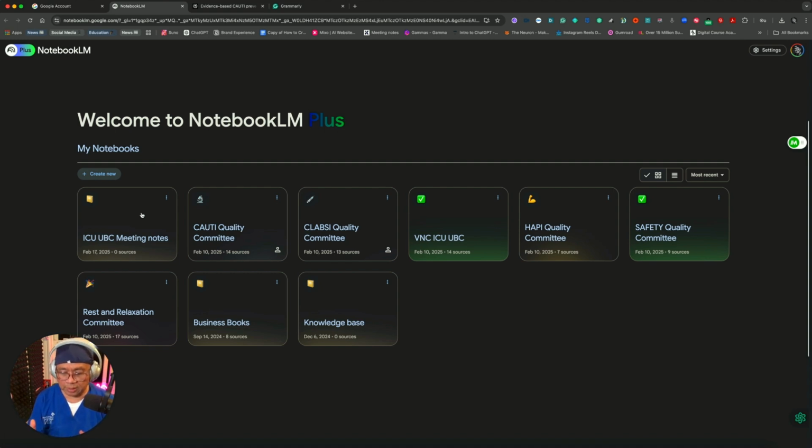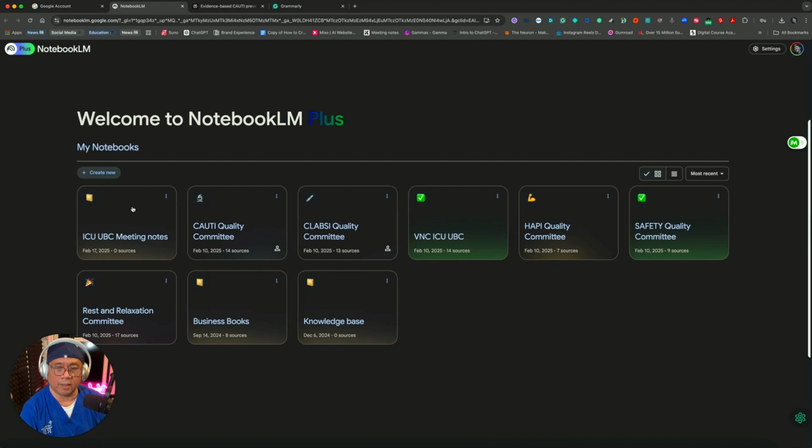Because if you don't, sometimes you've heard about hallucinations, just like a patient hallucinates. They may pull up something that's not based in healthcare. So by putting it in a folder or a notebook, it's called a knowledge base. When you put it there, they're able to just focus on that.